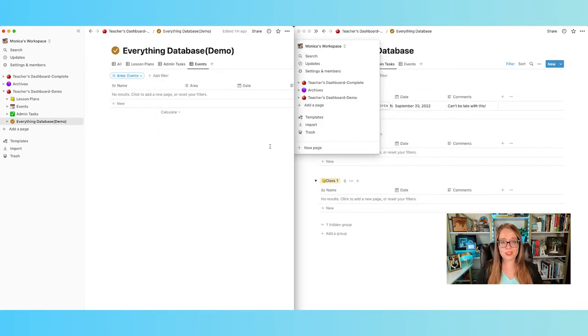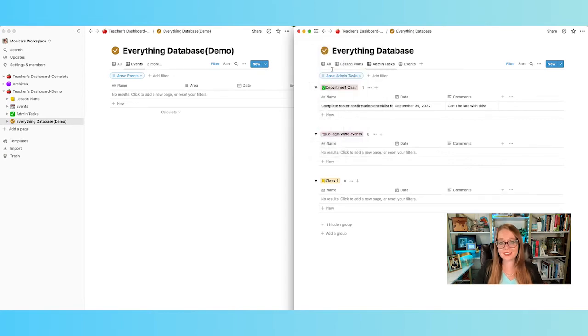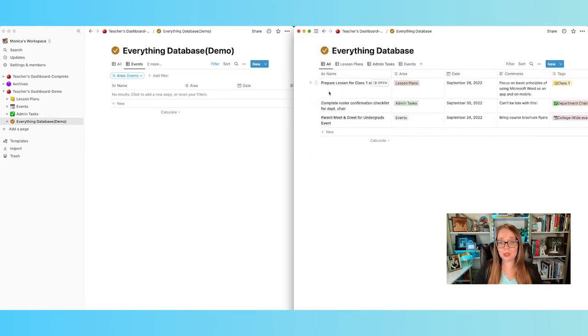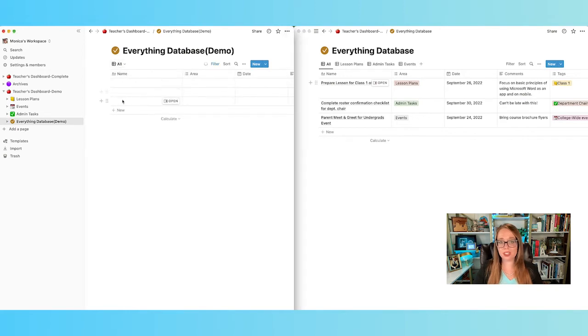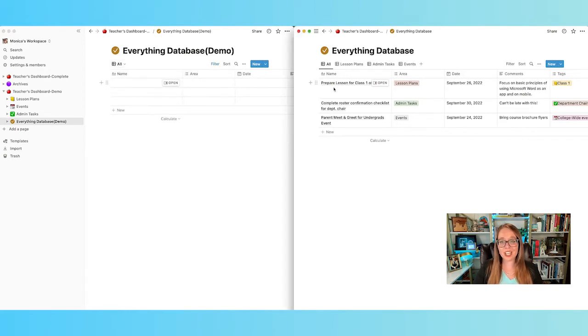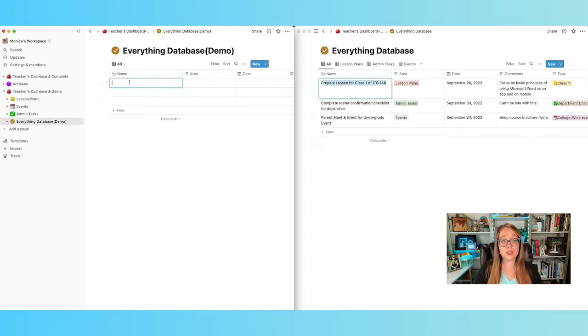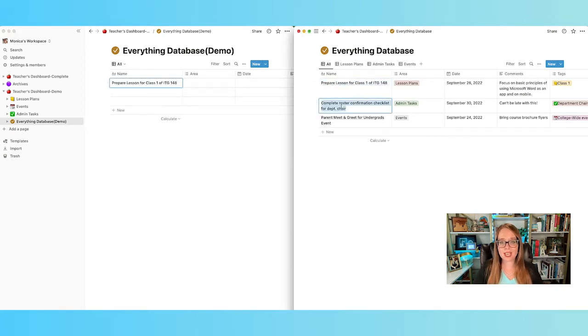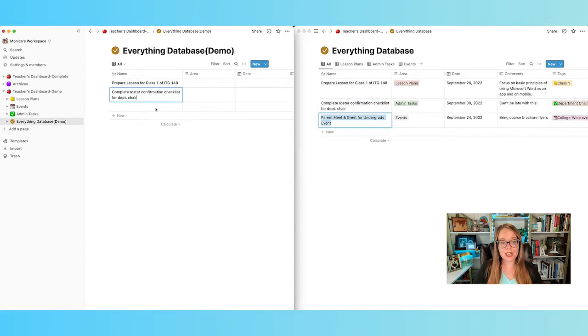So in order for this to make a little bit more sense, it would be helpful to have some information in our database. So I'm going to go ahead and go to my all side again, just to fill it in here as well. And I can copy paste between the two. So what I would suggest that you do is you put in information that suits you. So these are just some different tasks that I thought up that I had to do in my daily life when I was teaching. There were all kinds of different events that I would have to attend, but also typical things like prepping for a lesson or maybe getting ready to turn in paperwork to the department chair.